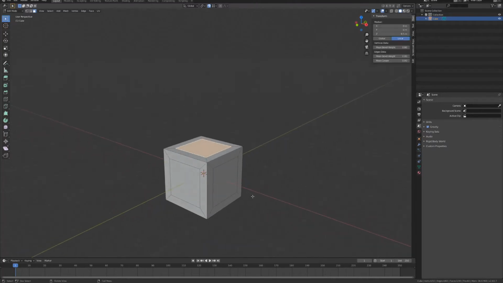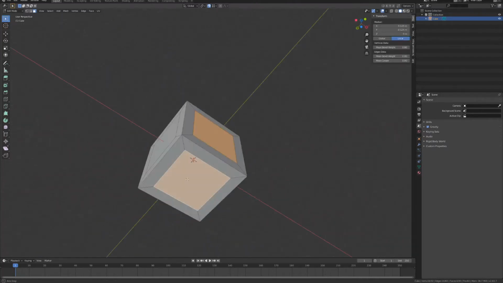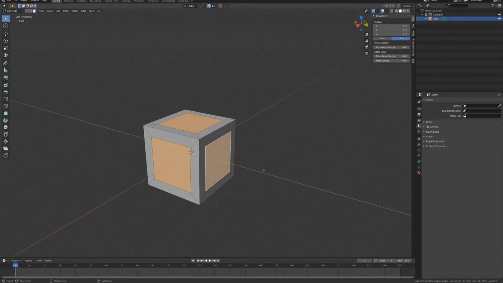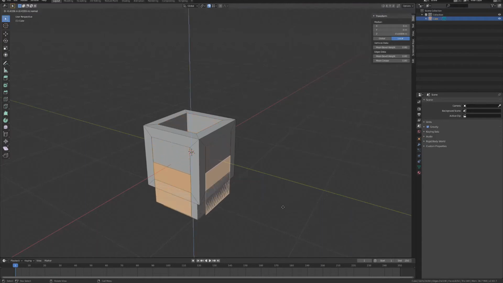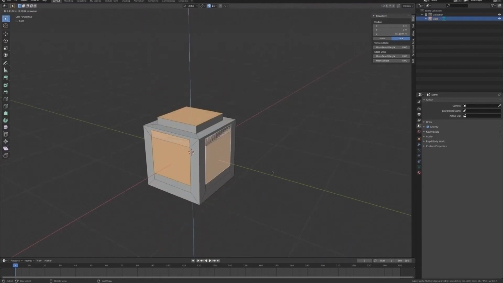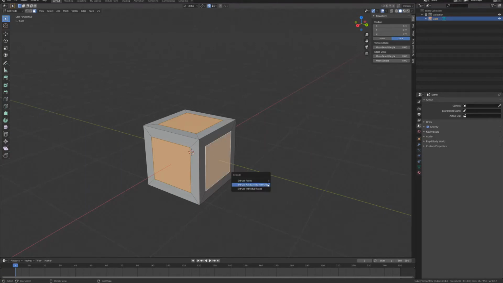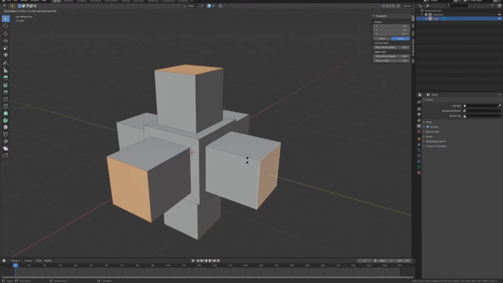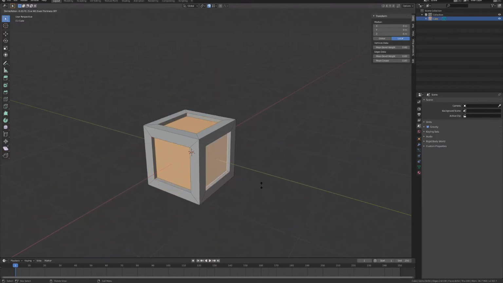Now, what if I wanted to, for example, I don't know, extrude all of these faces at once? So, in this case, I can press Alt-E, and it will give me several options. Extrude faces will extrude faces in, well, one general direction, which in this case I do not want. Extrude faces along normals will take the individual normals of every face and extrude the faces in that direction. So in this case, see how they are all extruding in their own direction, and of course I can also do the opposite and sort of extrude in the negative direction.